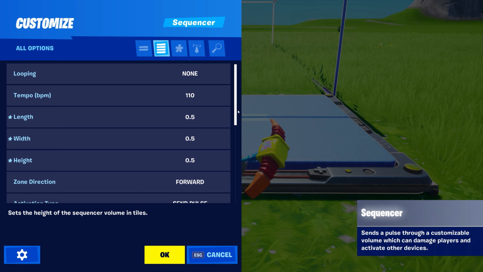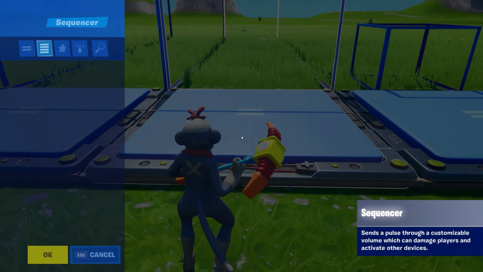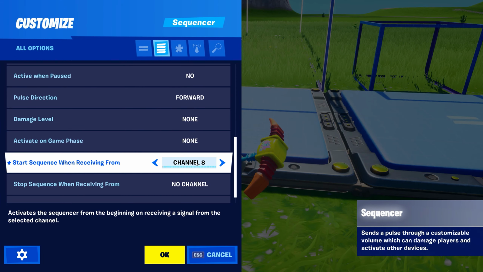Length, width, and height should all be on 0.5. Start sequence when receiving from is going to be different per sequencer. The first one is going to be channel 5, second channel 6, third channel 7, and fourth channel 8.